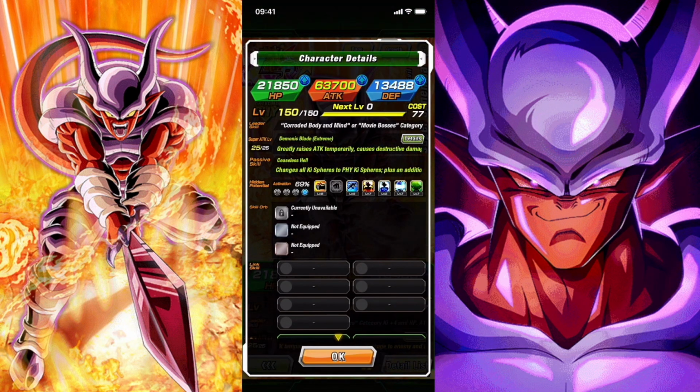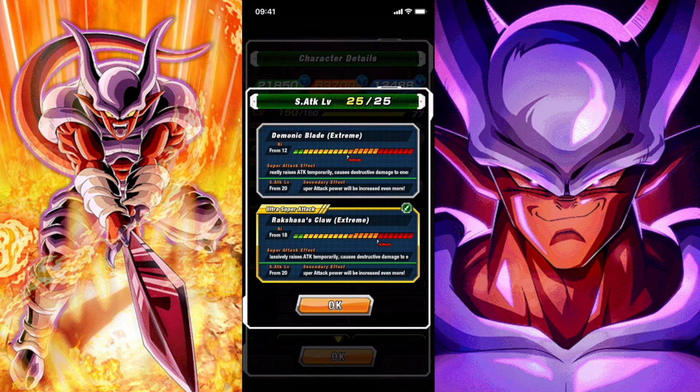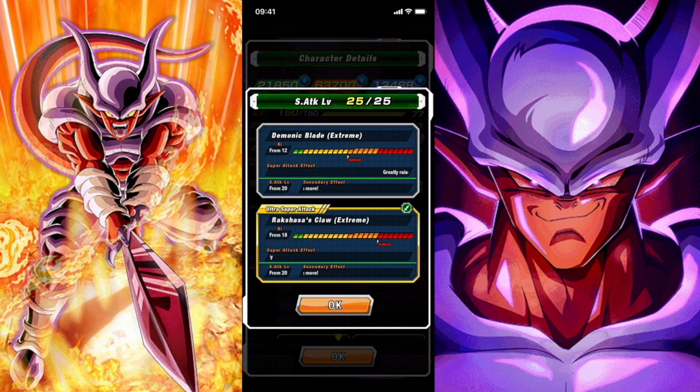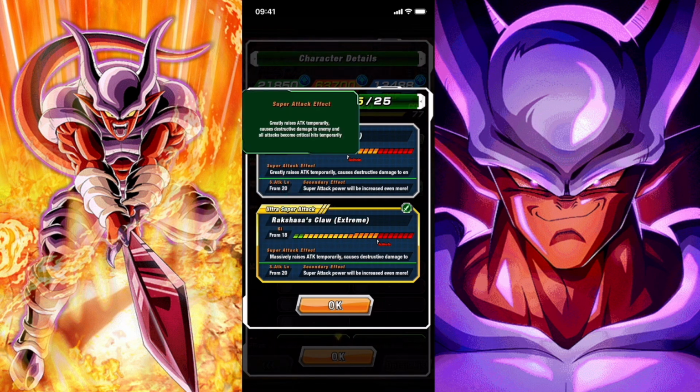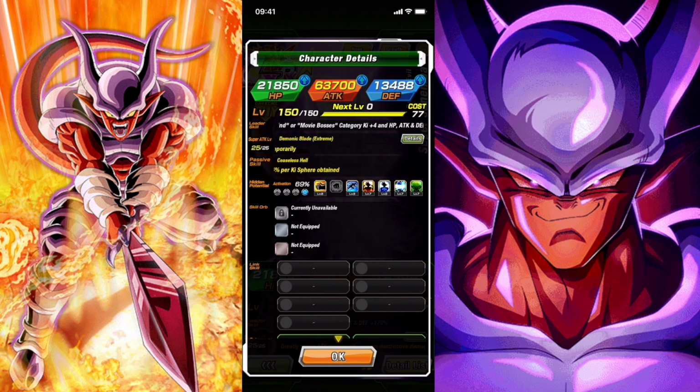So his rage mode, his super attacks do change here. Massively raises attack temporarily, causes destructive damage to enemy, and all attacks become critical hits temporarily. Okay, and that's a Weapon super attack. 12 Ki greatly raises attack temporarily, causes destructive damage to enemy, and all attacks become critical. So when he goes into his rage mechanic, he's guaranteed critting, which is pretty good.